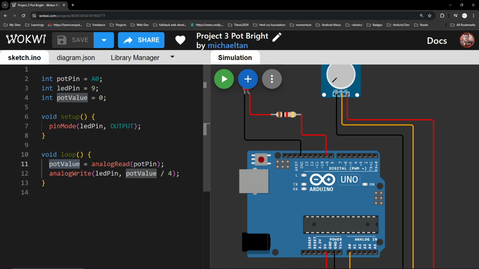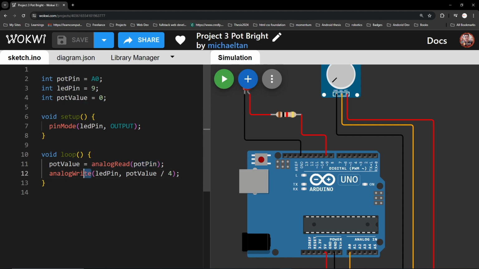Instead of digitalWrite or digitalRead, it has this function analogRead, meaning it will read the analog input for potPin. potPin is assigned to A0, so it will wait for a signal that comes in on the A0 pin.